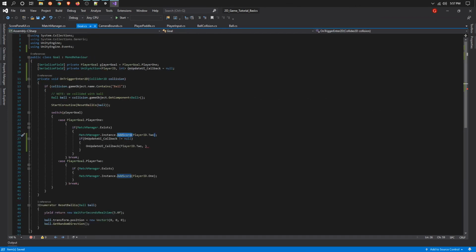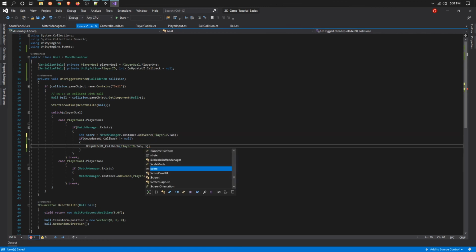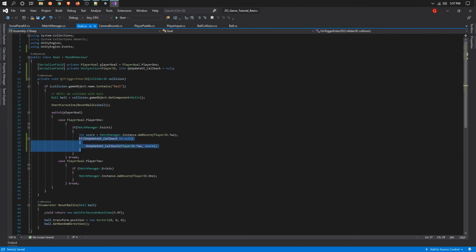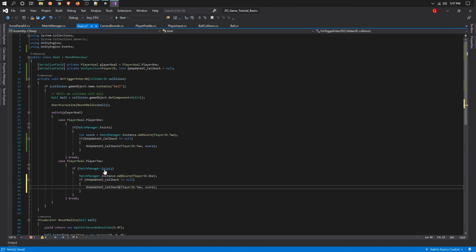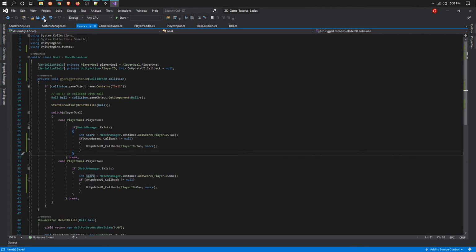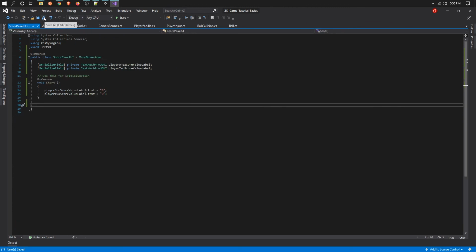We'll say int score equals that, and we pass in score. And we do the same over here. This time we do player 1, and we make sure that we catch that score coming out of this function, and that way it does what it needs to do.